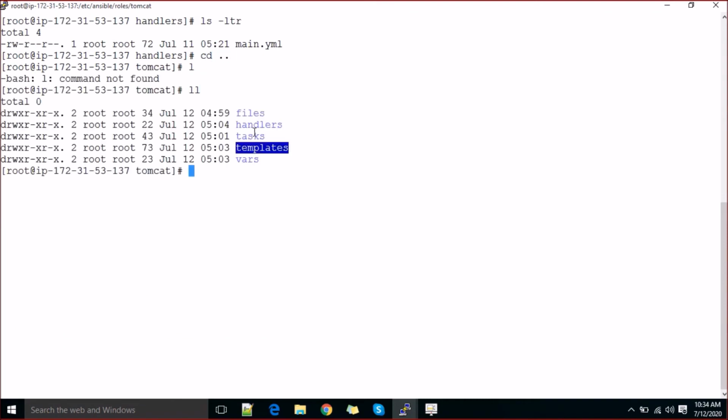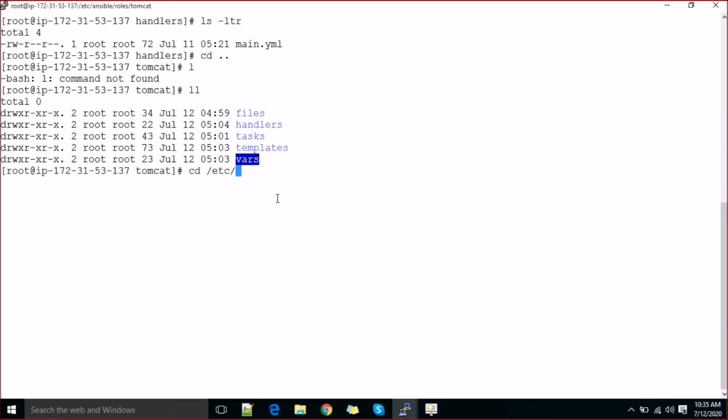And we are done with the template, we are done with the file, we are done with the variables, right? So once you are done writing your roles, writing roles is similar to the way we used to write the playbooks, but we are just changing the structure so that we could make it more usable for future users also, right? We can variabilize it so that you can easily change your variable and run it whenever needed, right? That's why we write the things in this structure, right? So let's come down now.